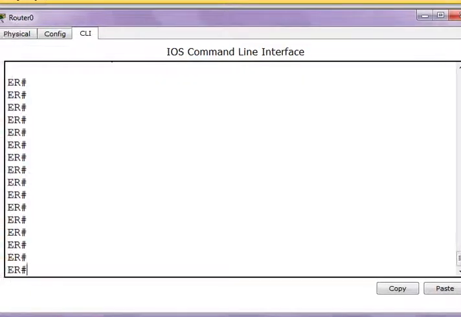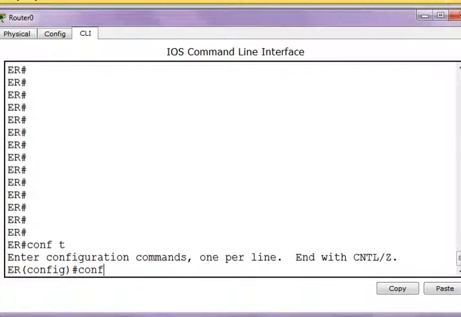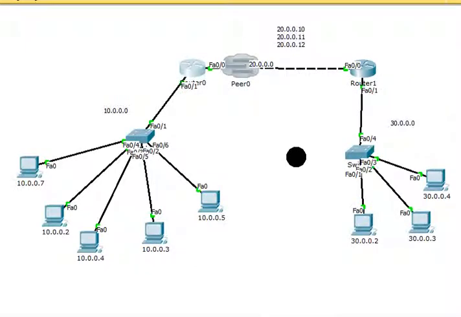There is one more command left: we have to go to the interface configuration mode. There are 2 interfaces, so we need to learn where to put inside and outside. You just have to work out the source. This is the source and this is my destination. It can be that this is my head office and this is my branch office, and I want to communicate from head office to branch office.